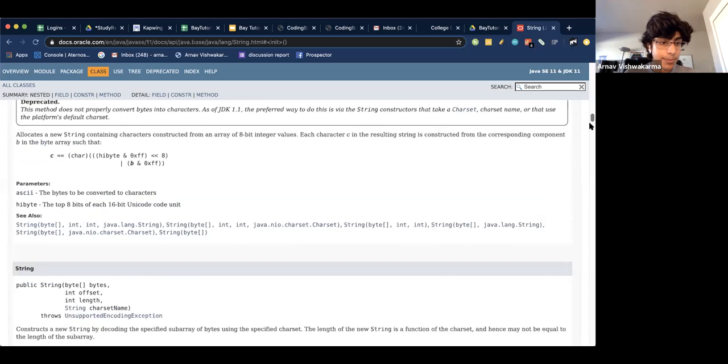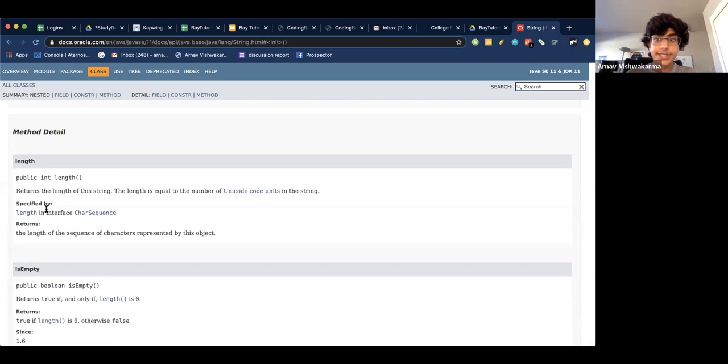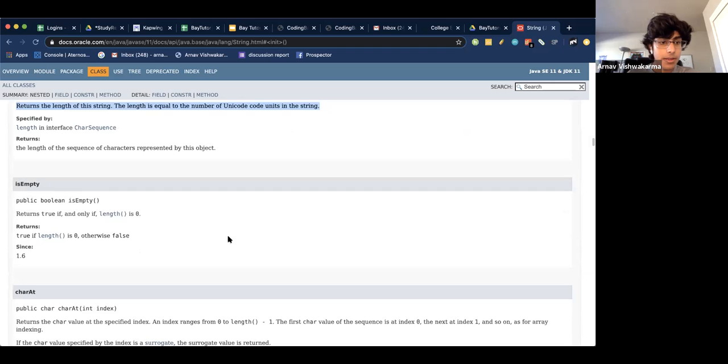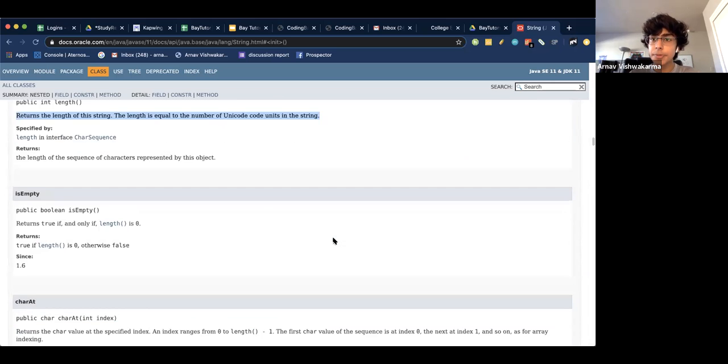And if we scroll down some more, we have method details. For example, we have the .length method, which returns the length of the string. Here it contains the signature for the method. It has public int, which is the return type, and the name of the method. And again, it explains the method in more detail. The same goes with the attributes, but that's pretty much it for APIs.